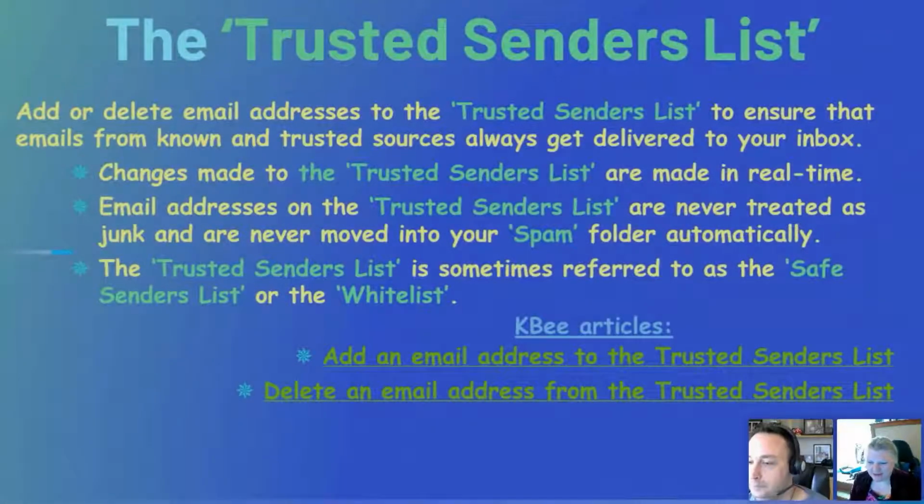All right. So Gmail is very similar to Outlook. I mean, if you've gone over the basics of Outlook, of trusted senders list and the blocked senders list, you've pretty much got a handle on how Gmail does it. They do it a little bit different. I don't know if it's because of trademark reasons or just to be unique, they change the wording a little bit. Trusted senders list is trusted senders list, but they also sometimes refer to it as safe senders list or the whitelist. Basically, it's the same thing. You put any email or domain that you want to make sure you get the emails from on that list, and then they always get delivered to your inbox in Gmail.